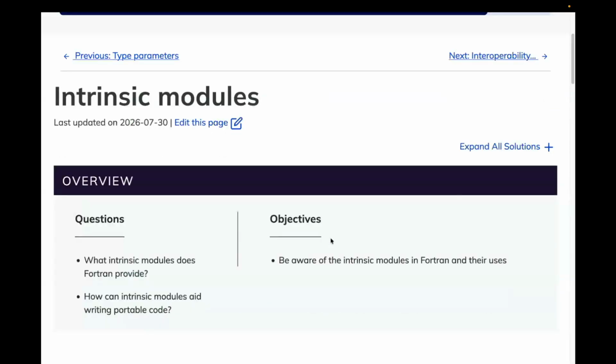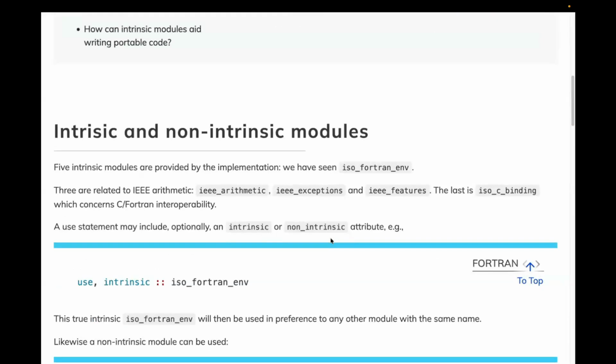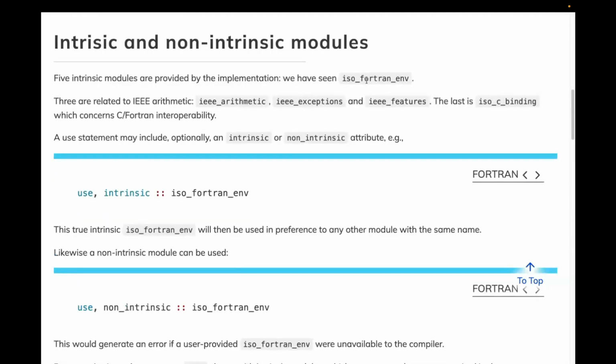So just a short section on intrinsic modules. We've been using this, and I think we spoke a little about it as well on Monday, how it's a useful module to use. I think particularly for your kinds, it's good to know when you're creating your integers and reals that they are actually the standard conforming kinds, which are going to work the same way everywhere.